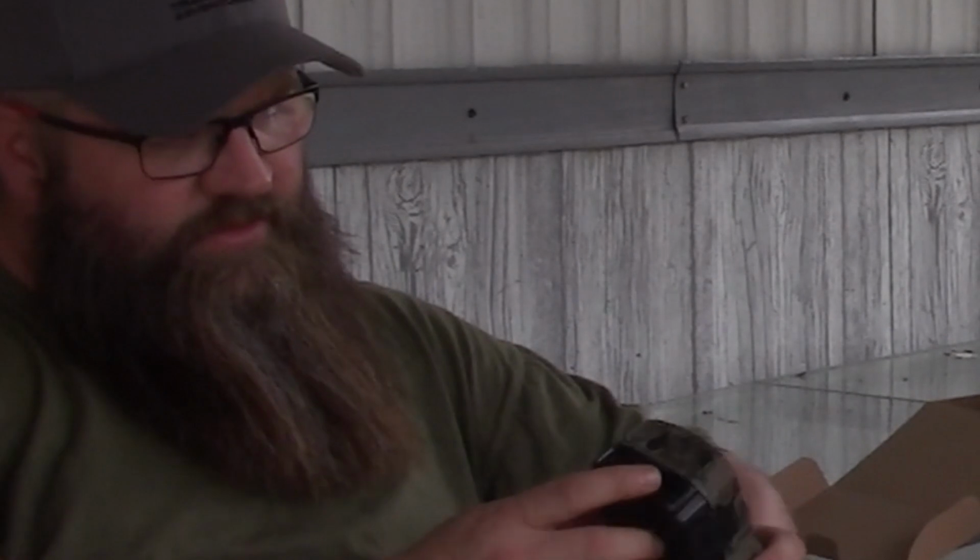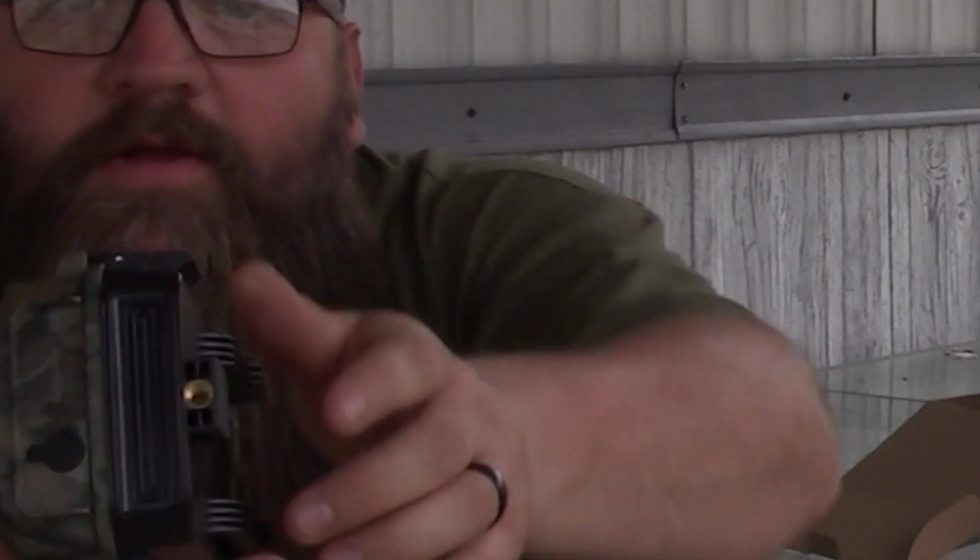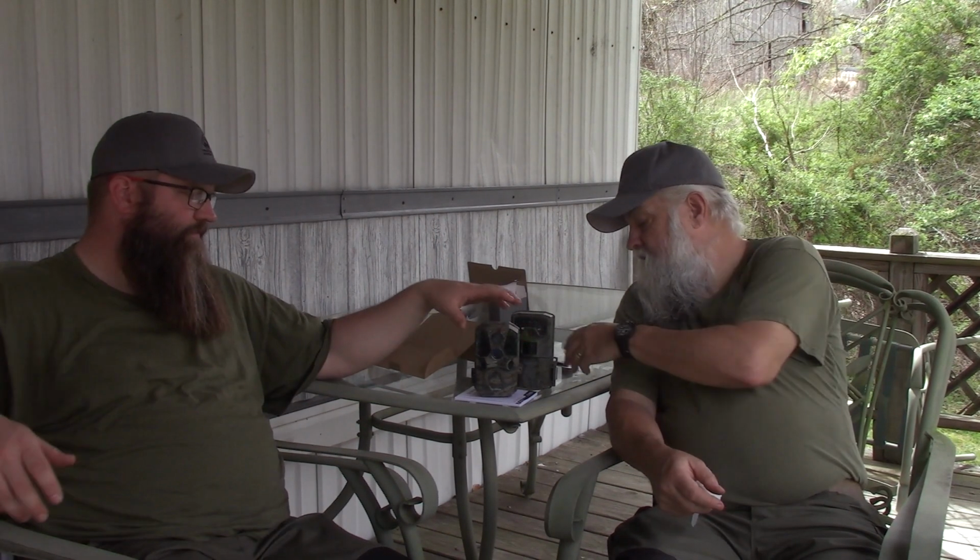And that was the CY65 we set in the field. Yep. And that's when we went to this piece, which is the tree mount or post mount, whatever you want to call it. It's the disc, and it's got a piece here it bolts on, swivels up. You can mount your camera upright, whatever. In the bottom of the camera, on the back side, you've got a piece here, which I don't know if you can see. Right here. And of course the camera screws down on top of it. And it comes with the mounting screws for the plate.